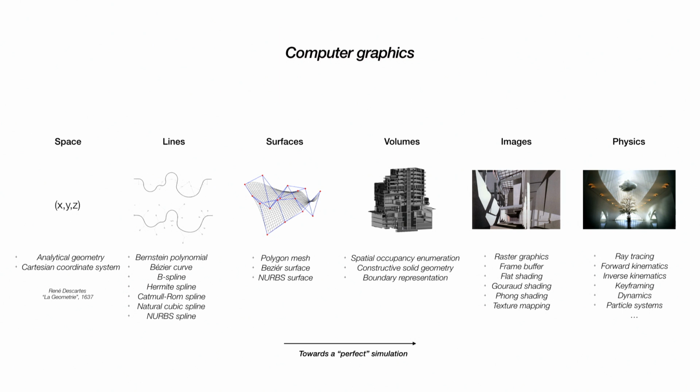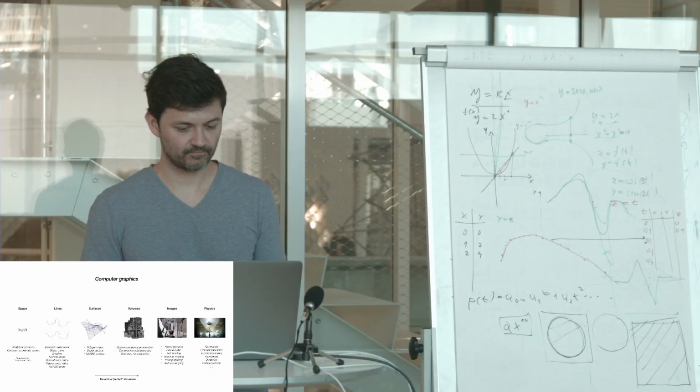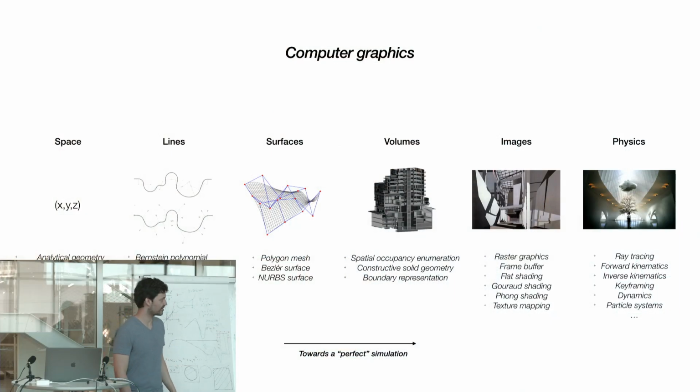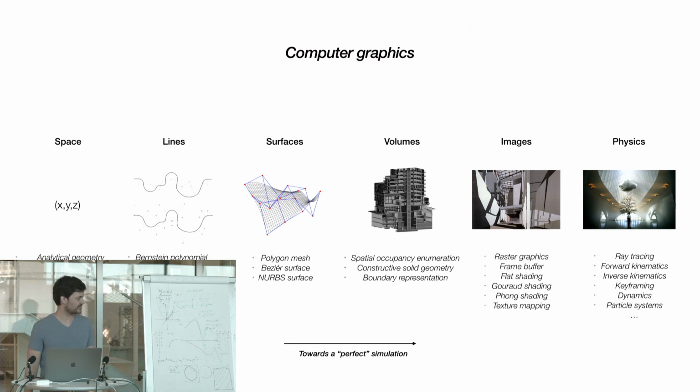As you remember, as I told you, computer graphics is about realistically representing space. So it's kind of a realistic simulation of the world. As you can see here, how we started and how we ended with these super hyper-realistic renderings. It shows this idea that first you start with lines, then you add faces, then you add volumes, then you add lights, then you add shading, then you add materials, then you add particle physics, then you add lighting effects, then you add camera effects, then you add VR, and then you are really into simulated reality. It's kind of the path that computer graphics goes to. So we go towards more reality, toward more truthfulness.